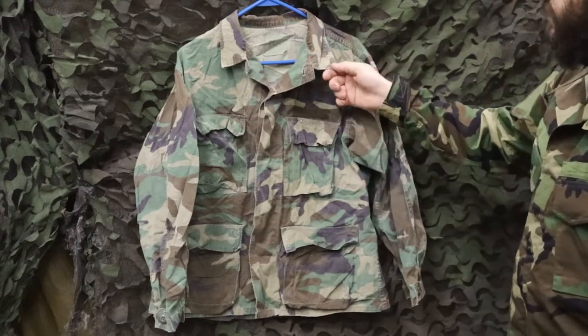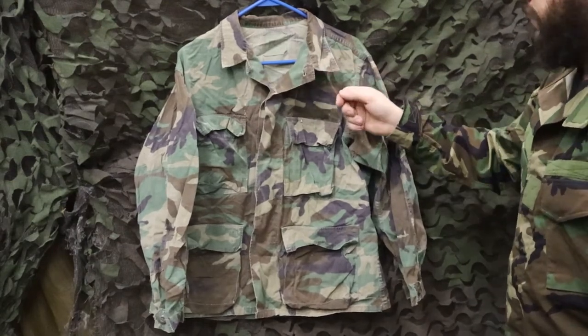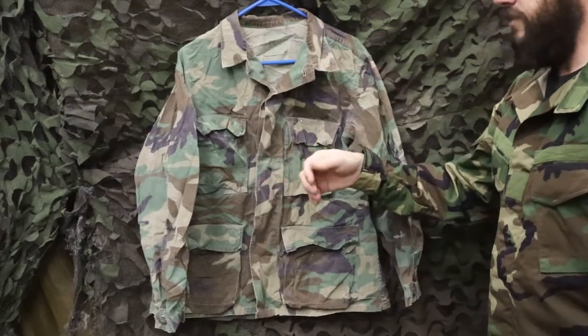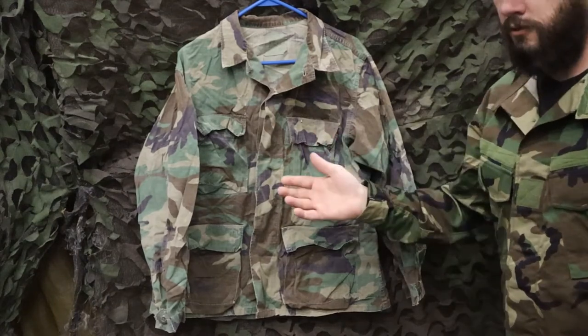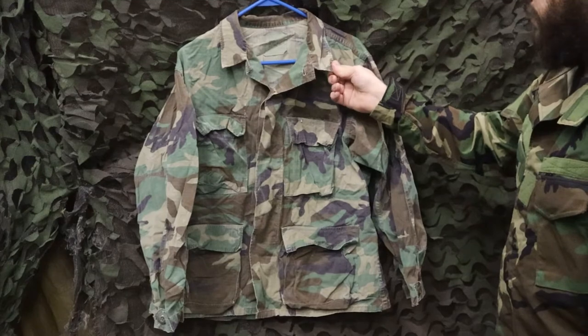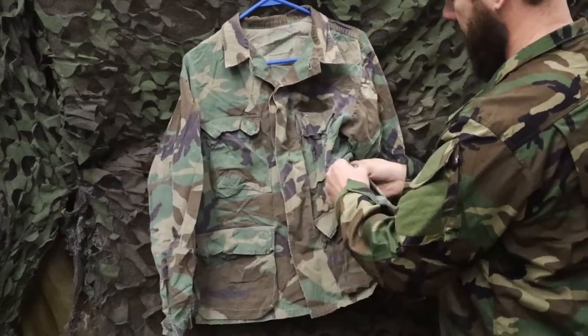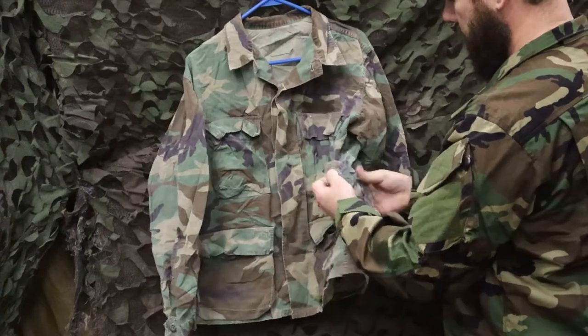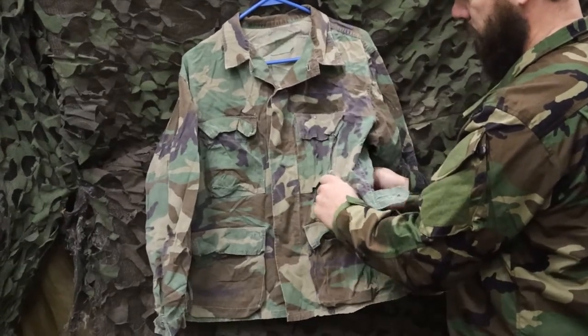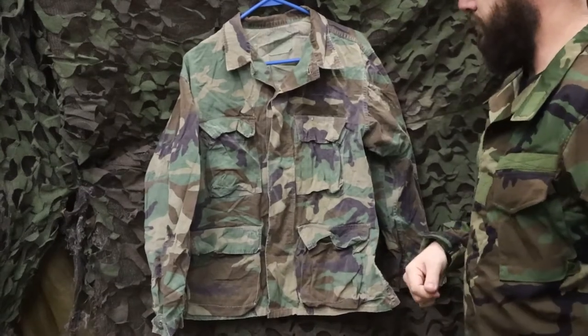There are a couple other changes too. The biggest, easily visible indicator is the collar got a lot shorter. If you saw the Type 1 collar, it's huge — "Elvis Collar" is a really good name for it, because it's an Elvis collar. So they shortened that up because they didn't need such a big collar, and they also added waist adjustments so you can loosen it a little bit, let some air breathe in there, get a little cooled off, and put it back down to keep a trim military appearance when needed.